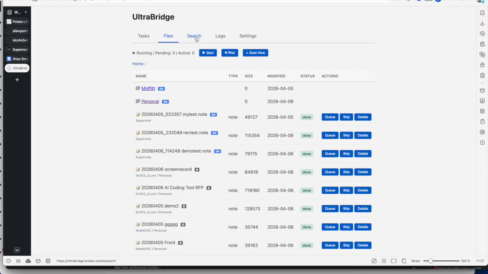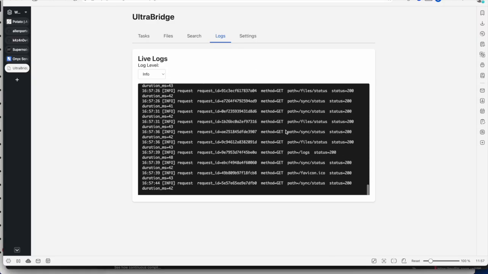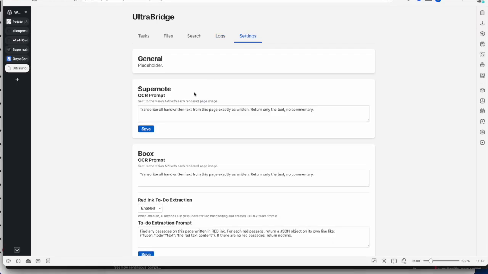So I want to also do one other thing. I'm going to show you guys, logs aren't very interesting, right? You can just see a bunch of access requests and so on and so forth. It's not all that crazy. If I go to settings, this is kind of where you can configure how things are put together. Depending on which VLM you use, in my case, I'm just calling out to a VLM instance running on my server that uses my 16 gig 5060 Ti graphics card to do the transcription.